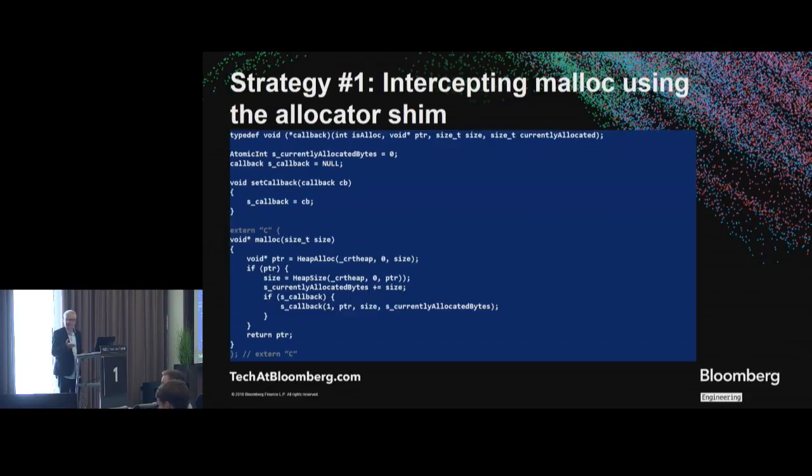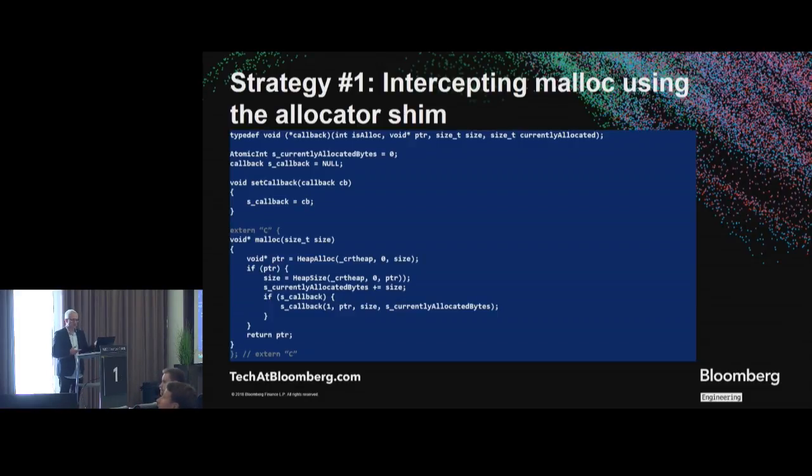So this is the replacement malloc, for example. The replacement malloc does a HeapAlloc. It calls HeapSize to find out what we really got. If we ask for 3 bytes, we're probably going to get 4 or maybe 8, so it's worth knowing what you actually got. Of course, the definition of what HeapSize does changes, and sometimes it will give you what you ask for, and sometimes it will give you back what it allocated. This seems to be the best way of handling that. Very easy, we can just keep track in this callback how much memory we allocated in total.